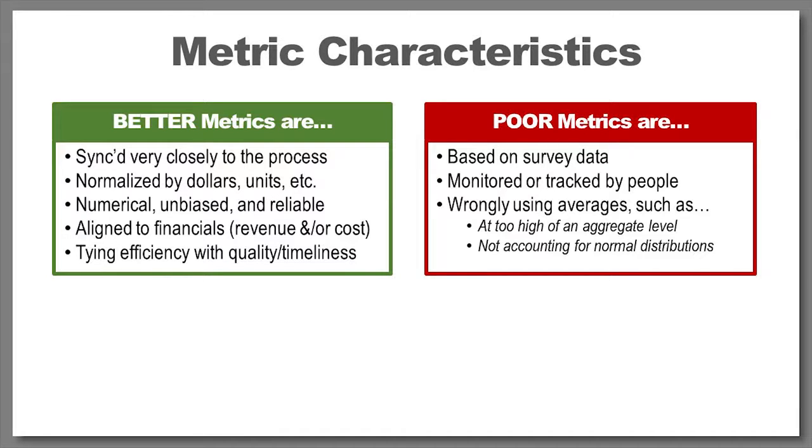Let's not just rely on the rote method of how we've always done this, but really think differently to make sure we're not creating more risks, and see if we can mitigate the risk to get a better metric instead. In creating other metrics too, some core characteristics would include things that are based on survey data. I already talked about that.